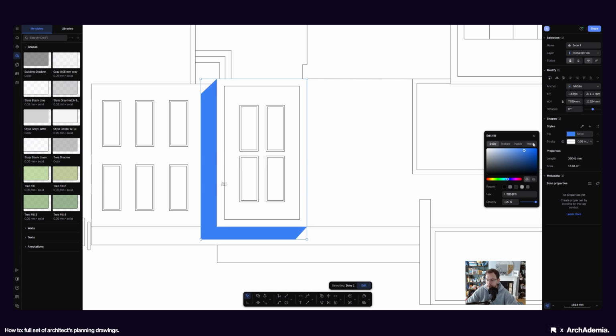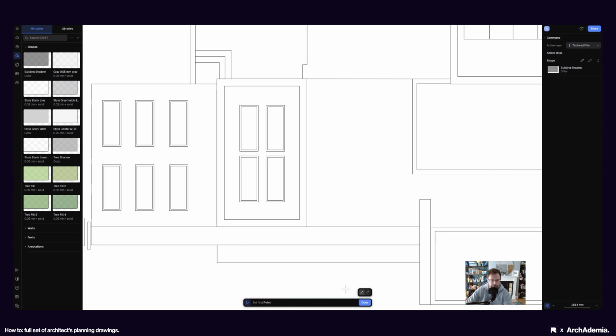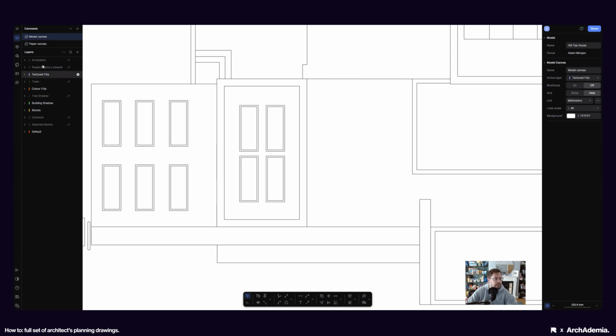Why isn't it giving us the option? Is it because it's a zone? Let's see if we use, where are we? Building shadow is the layer we want to be on.